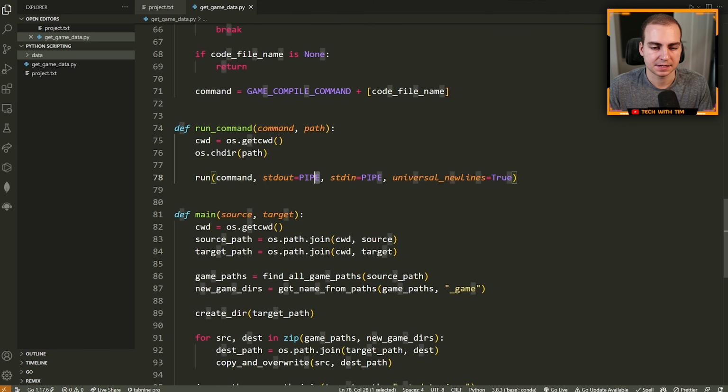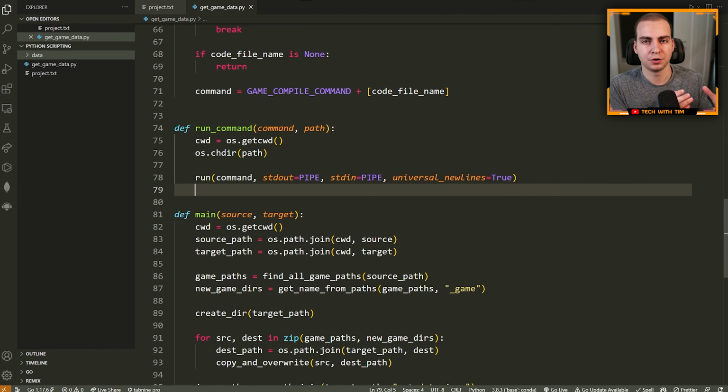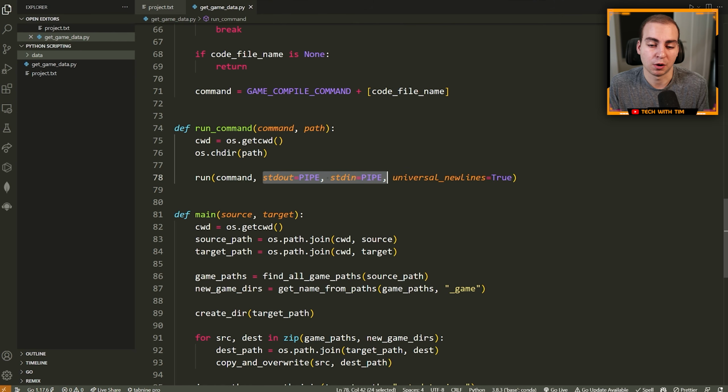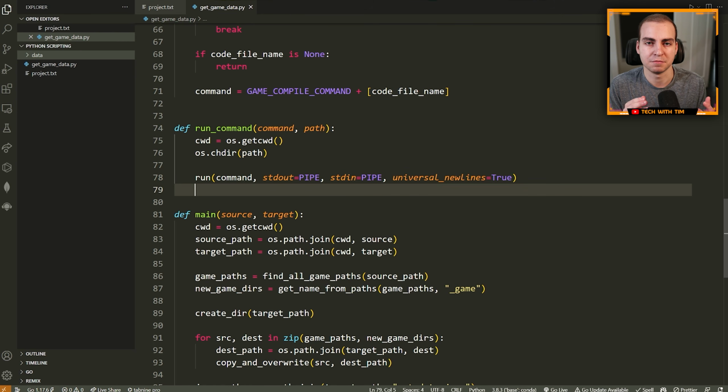Now, pipe is kind of this special thing that we can use that makes a bridge between our Python code and the process that we're using to run this command. I'm not really going to explain it more than that, but just understand that that's why we're putting it here. It essentially allows us to communicate between the process that can actually run this special command, because this command is not a Python built-in command, right? Like this is a command we just run in our terminal or in our command prompt.